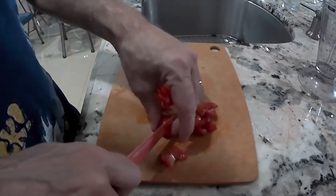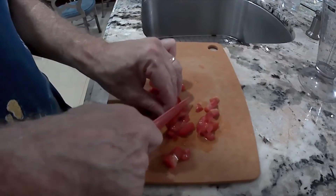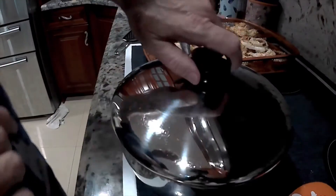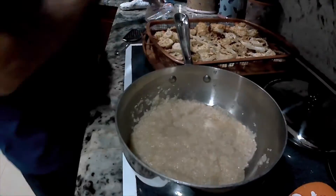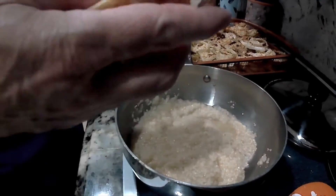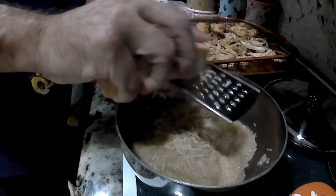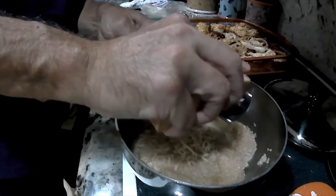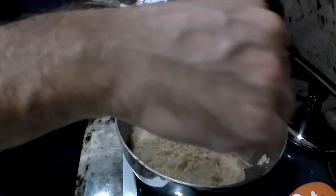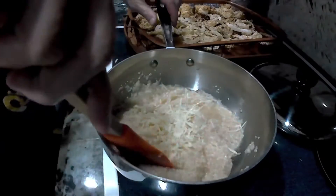Of course, I said I was going to make shrimp and grits, so I'm going to actually make some shrimp to go along with it. The shrimp I'm going to make are these oven-baked coated shrimps, so they're going to have something like a fried shrimp texture, and I think they'll come out really nice. Now, the other thing I'm going to do is add some cheese to my grits. You could leave this step out, or use vegan cheese — make this your own recipe. I just like a little bit of creaminess, so I use a little bit of Parmesan cheese to make it really come together.